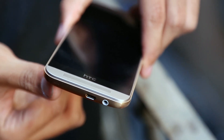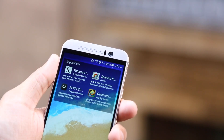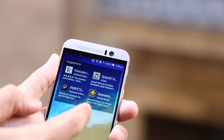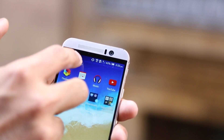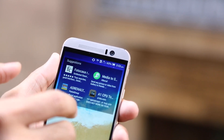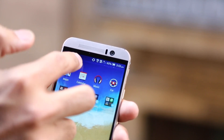In addition, we have what's called the Suggested Apps folder, which is part of HTC's Sense Home widget. Basically, the widget provides you with suggested applications you've already installed, whether you're at home, at work, sleeping, or whatever. It tries to figure out what you use and when, to provide you with the tools you need when you need them.